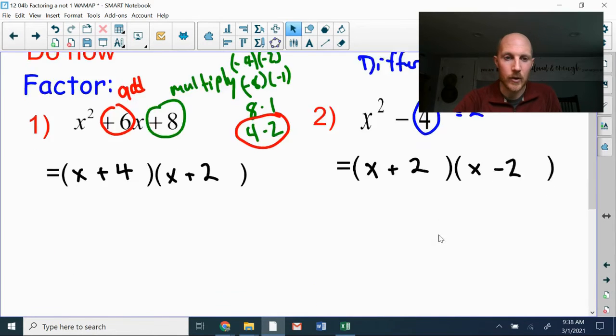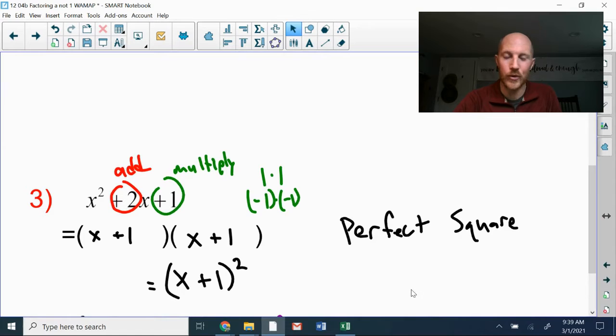All right. Hey, so the first one, we could do the same thing we did on the first one. Two numbers that will add together to get +2 and multiply to get +1. My little list of factors, +1s and -1s. So I use the positive ones. So x plus 1 and x plus 1. And you probably notice those two factors are identical. This is a perfect square. So we can rewrite it as x plus 1 quantity squared. You don't have to, but that's where the name comes from. It is a perfect square.